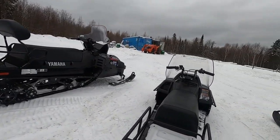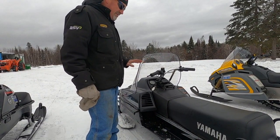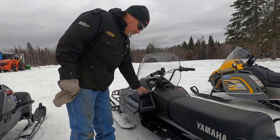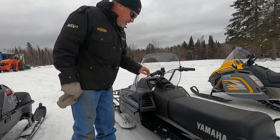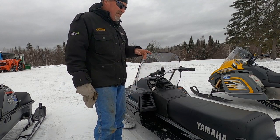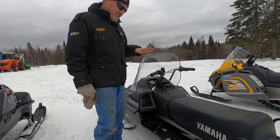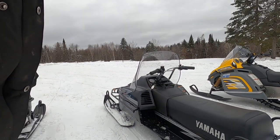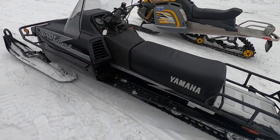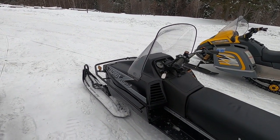I'll tell you a few things I did to the Yamaha. I bought it used, obviously in good shape. I put a new pull cord on the recoil. One thing about these Yamaha Bravos — and even the older Tundras — you've got to watch for rust. Guys that ride hard and put them away wet: they rust, they rot, you'll lose the belly pan and the tunnel. This Bravo is clean — I made sure top to bottom before I laid the cash out.